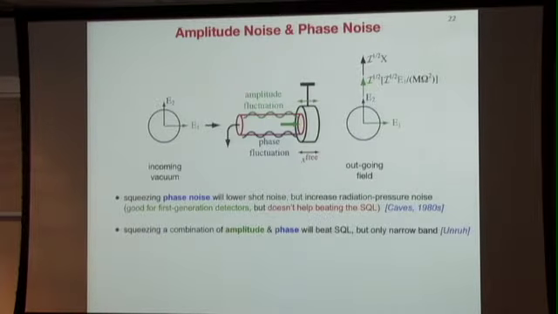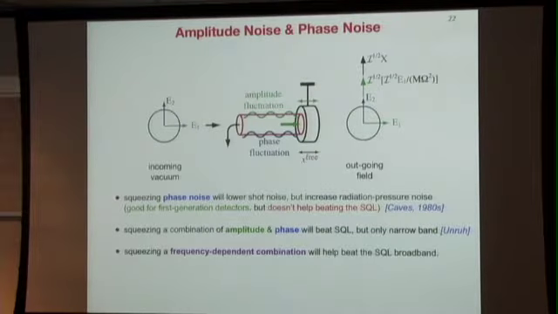But you can actually think about it a little more, because squeezing works in all different ways. So what happens if you take this particular combination, go to the input port, find out exactly which combination it is, and squeeze that particular combination and anti-squeeze the other one, but I don't care about the other one. Then you can improve your interferometer sensitivity. But because the coupling here is frequency dependent, you can only help this at one frequency. So it's a narrowband improvement. But if you can figure out a way to do a frequency-dependent combination of the squeezing, you can improve the sensitivity globally at all frequencies, and that surpasses the standard quantum limit.